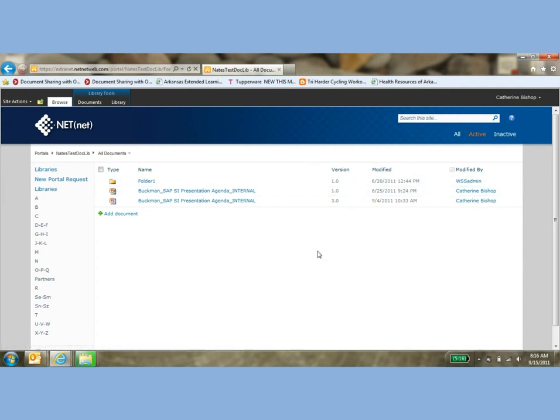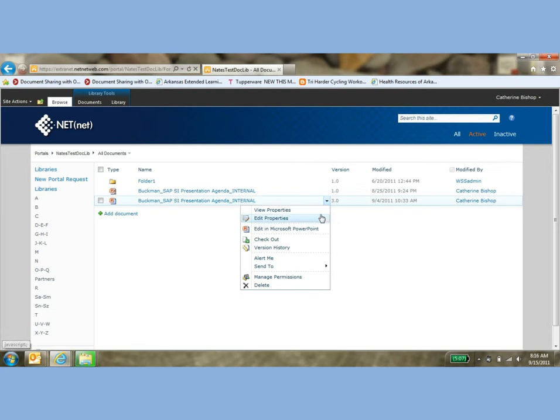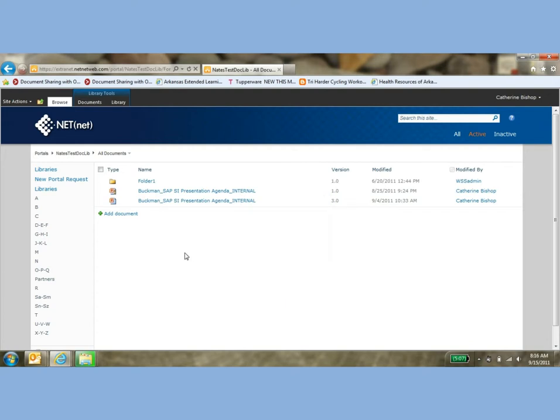So by sending a link to the library, the user, before editing a document, can see what it's titled, what version it's on, and who last created that version and at what time, which can be very helpful in the collaboration process. And from here too, I also have the ability to click on this menu and edit any of those properties, check it out, view previous versions before I make my edits, delete the item if that was the case. So many more options by navigating to the library.